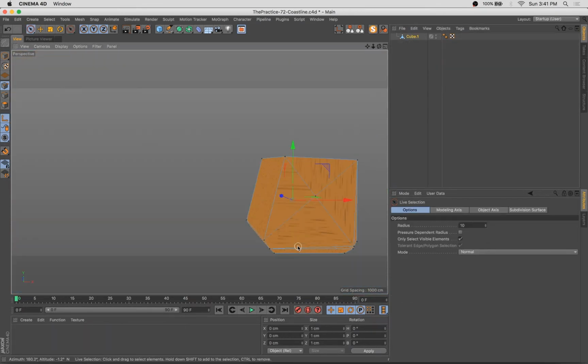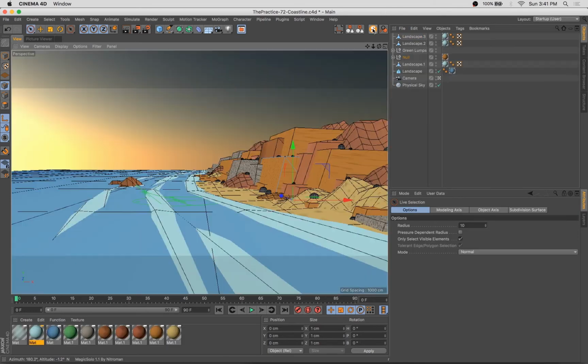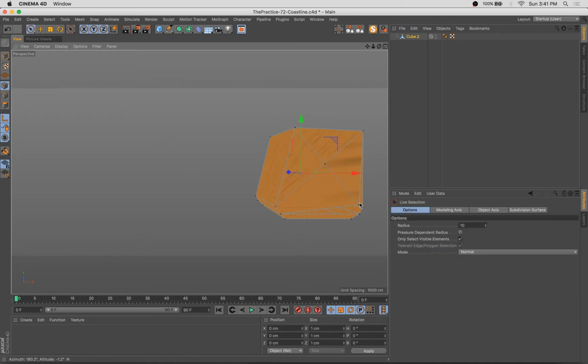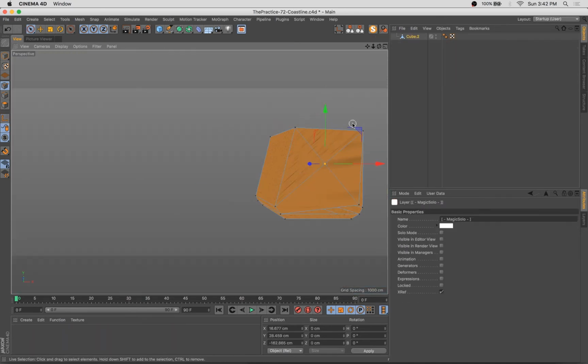I wasn't liking the edge of some of these faces. We were getting sort of a weird bit of geometry and shading there. So I simplified some of those, which I think helped.